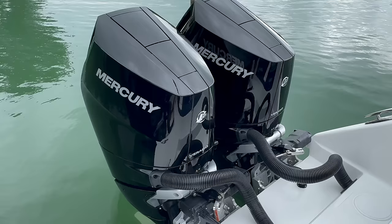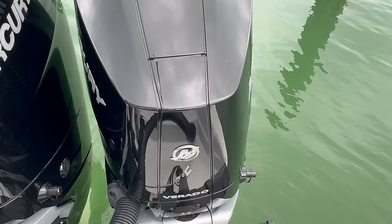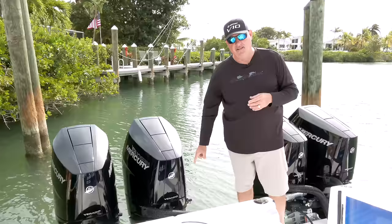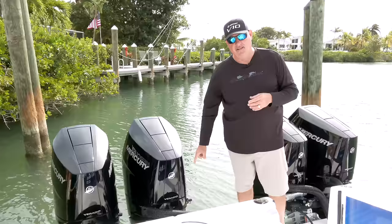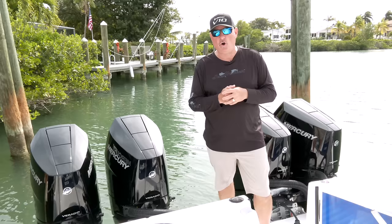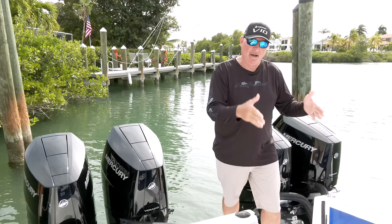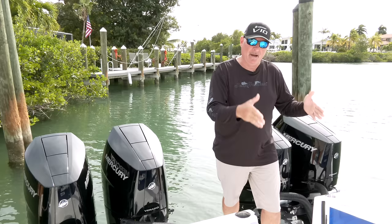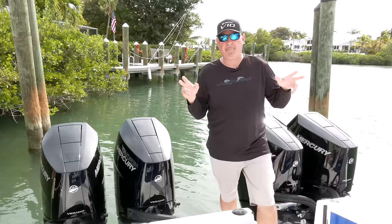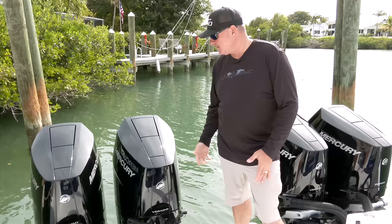We've all seen incidents of high-performance catamarans running into jetties or seawalls — no fault of the operator, boat manufacturer, or engine manufacturer. It's just that certain combinations leave that package vulnerable to failure without an adequate power package. To achieve peak performance it really boils down to these V10s. The electric steering is the game changer. Independent electric steering means each engine can turn on its own — and that's vital to reducing bow steer. Bow steer is characteristic of catamarans: the two hulls inherently want to go one way or the other, but that has virtually been eliminated with these V10s.